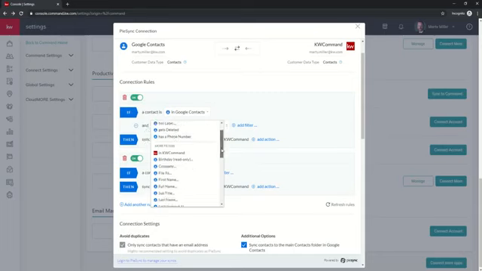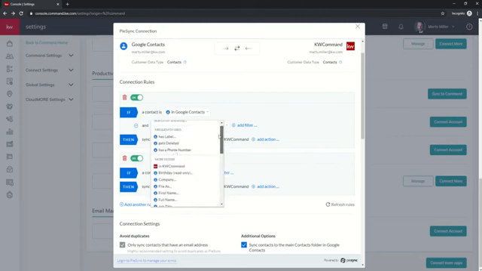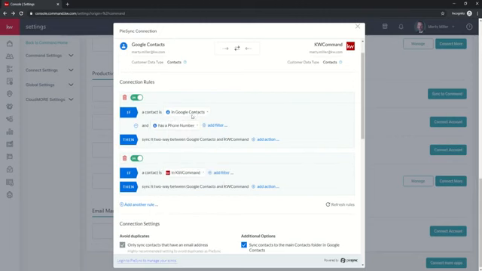So you can see then there's more filters in KW Command here, and you can scroll down and look through all of those. Okay, so let's say I want to say if a contact is in Google Contacts and has a phone number, that would prevent any contacts coming over from Google Contacts that didn't have a phone number. Okay, so if it's in Google Contacts and has a phone number, then sync it two ways.